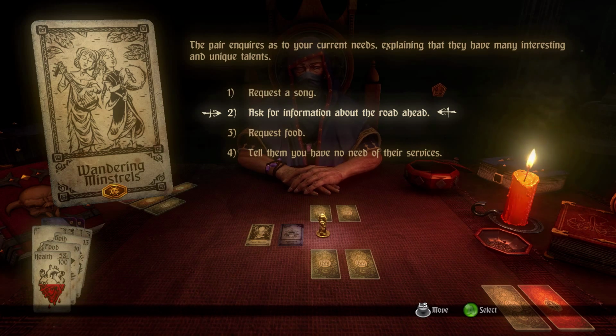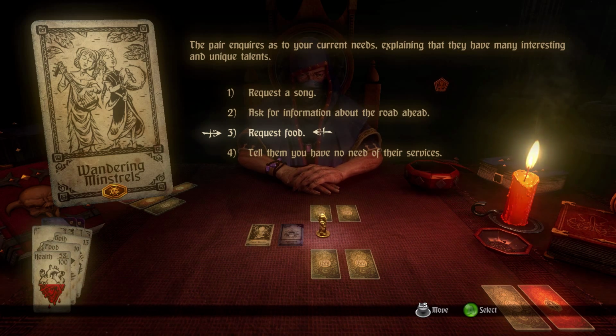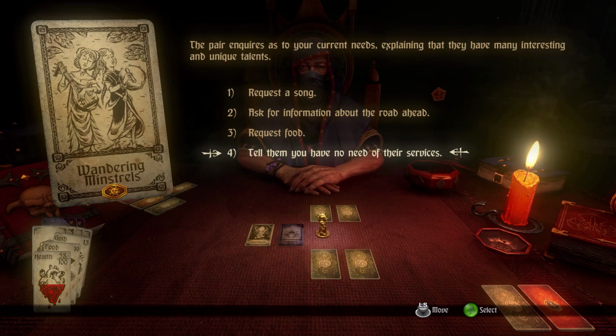So I can request a song. Ask for information about the road ahead. I'm kind of tempted on that one, just because of the way this map is playing out. I need to know where to go. I can request food. I think I'm good there. Tell them I have no need.